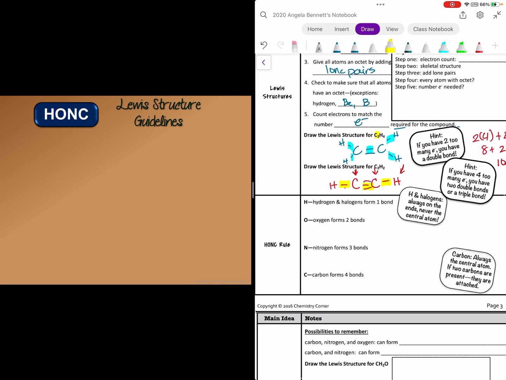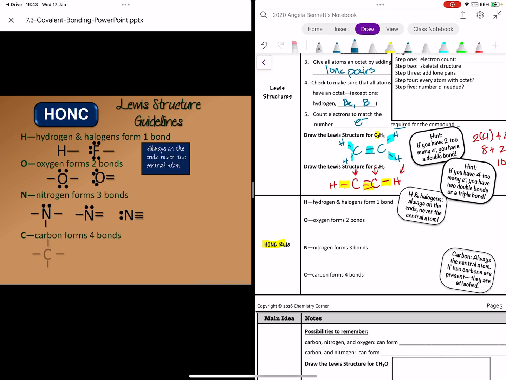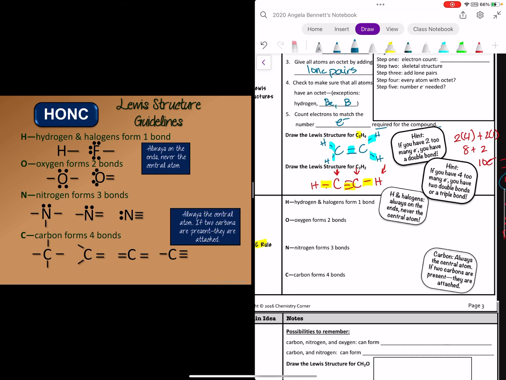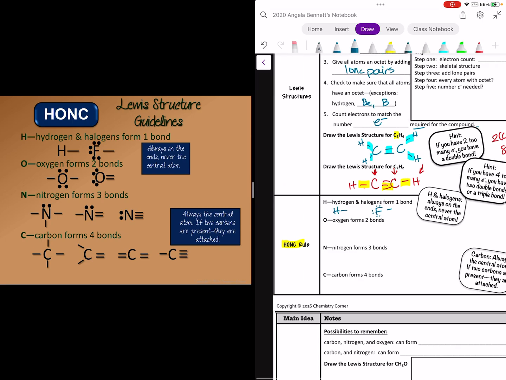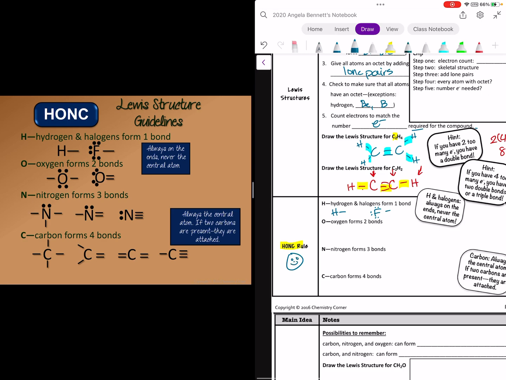Okay? All right, I'm going to finish up with this, and then we are going to stop. So honk, which is pretty funny, the honk rule. The honk rule is just sort of giving you a guideline. Let me click through it so then I can write. There we go. So for your honk rule, hydrogen and your halogens really like to form one bond. So your hydrogen's going to form one bond, and fluorine's going to form one bond, and then he will have 3 lone pairs. And this is what the honk rule is, what makes them very happy.